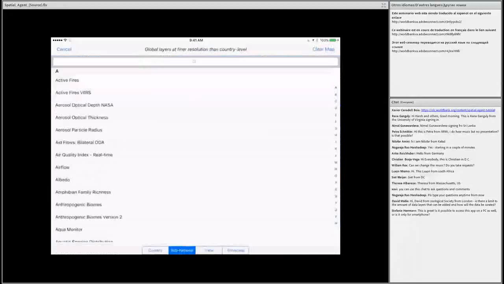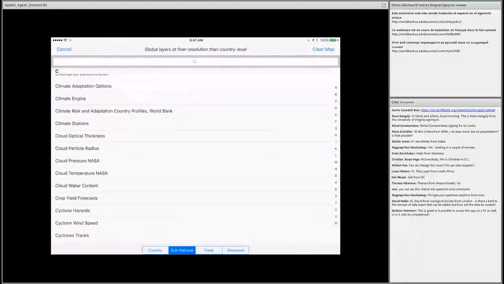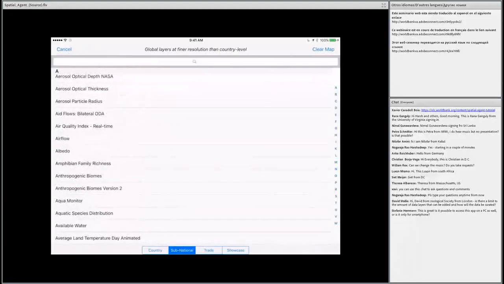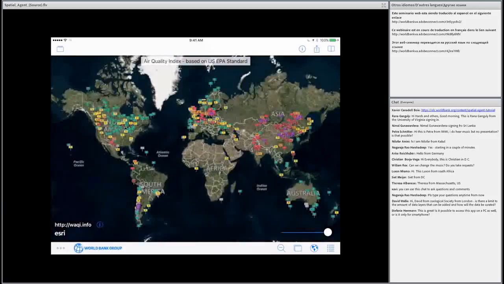So there's a range of different data sets that exist at subnational level, not only through remote sensing, but also through ground measurement. So for example, if we look at the air quality index that's here, thanks to the WAQI folks, we have a way of looking at official government sensors for air quality around the world, which are updated every few minutes, like every 15 minutes.